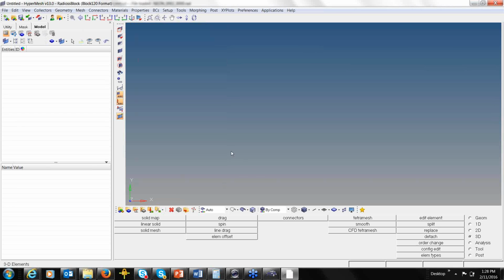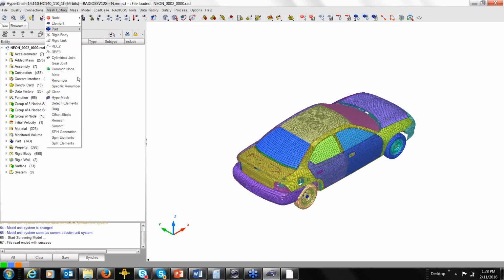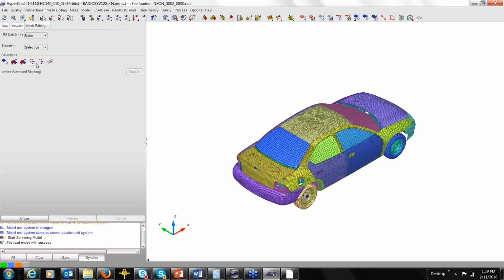Okay, that's the question you asked? Yeah. So you have the RADIOSS model from here. There's no conversion between RADIOSS and HyperMesh to HyperCrash. We have a built-in tool on HyperMesh and HyperCrash where you can go from HyperCrash to HyperMesh. We have these in the mesh editing. I can pick a part. Let's say I want to modify this. HyperCrash is not designed for meshing. It is designed to set up your RADIOSS model or Dyna.